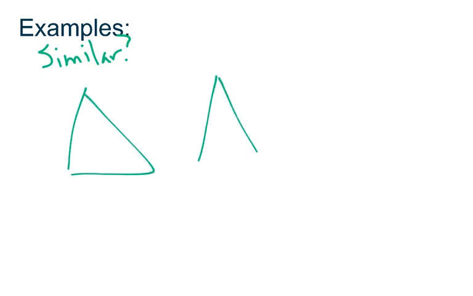Let's say here the question is, are these triangles similar? We have two triangles, not necessarily drawn to scale. This one has 75 degrees and 80 degrees. This one has 80 degrees and 25 degrees. So far, they have one condition of similarity in that they both share an angle measure of 80 degrees. But we need to see if they have another angle measure that's the same. Right now, we don't see that. We see a 75, we see a 25.